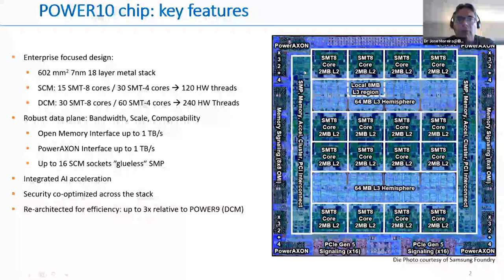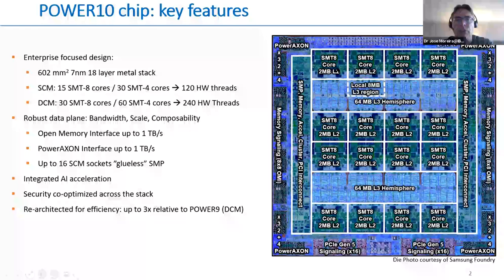The chip itself is built around about half of the area of the chip. This inside here is the processing complex, the cores. There are in the hardware 16 of these SMT8 core units. 15 of those can be active. So there are 15 SMT8 cores active on the chip. The cores actually behave as each SMT8 core believes as two independent SMT4 cores. So you can also count this as a 30 SMT4 core chip. Either way, you have 120 hardware threads on a single chip. So you can have up to 120 virtual processors on a single chip. And as I mentioned, we do have dual chip modules.